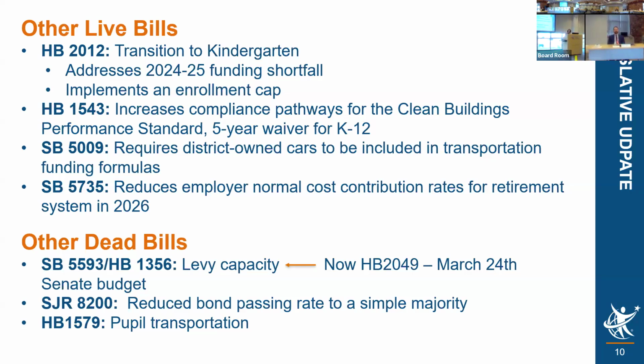I know one we were monitoring, not necessarily in our priorities, but monitoring significantly, was reducing the bond passing rate for construction bonds to a simple majority. Unfortunately, that is dead at this moment in time, and we're not seeing any activity coming back in the state. And then I want to highlight the last one, which was one of the big threes, around the pupil transportation, and that is currently not an active bill, and we don't anticipate it to come back right now. And so now we're seeing state associations focus on the two remaining ones and support for the ones with the higher multipliers as we move forward.